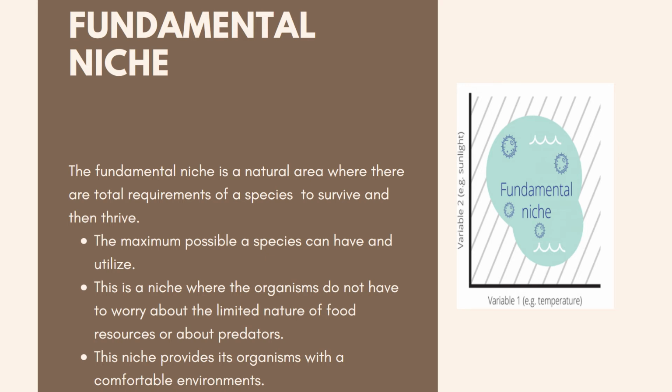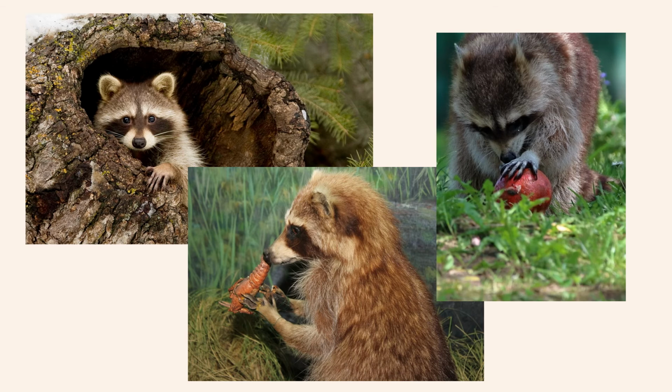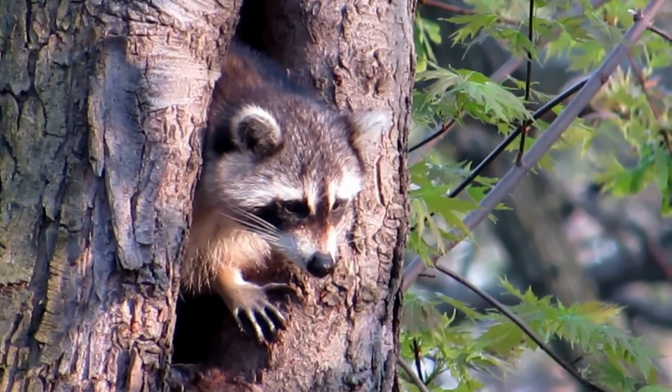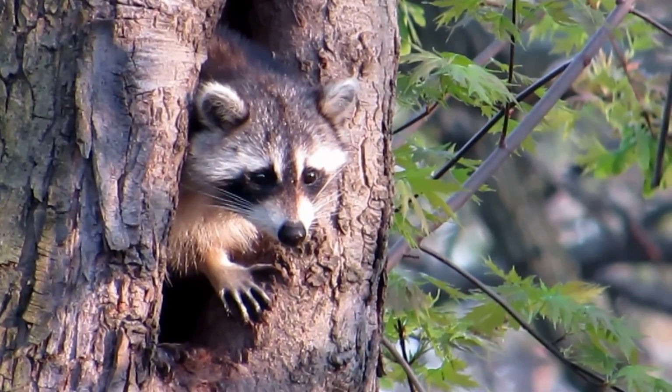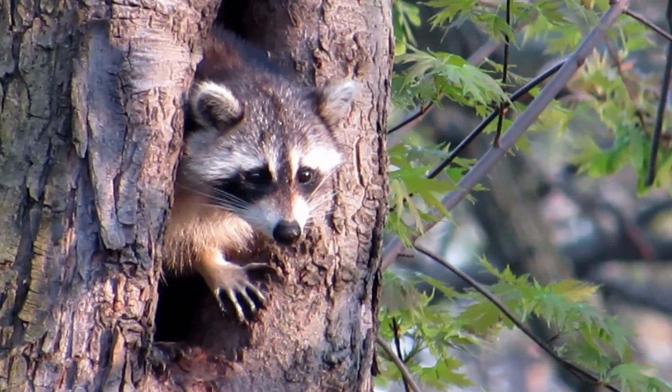reproduce without any stress. For instance, consider the life of raccoons in the forest. They get plenty of food in the form of bugs, fruits, and small creatures like insects for their energy requirements, and also they can easily hide from their predators. Hence, this is the raccoon's fundamental niche.